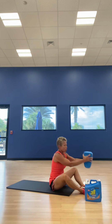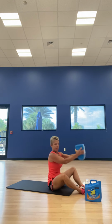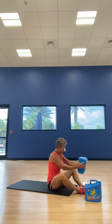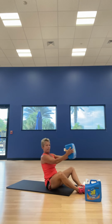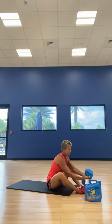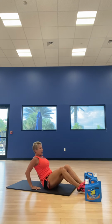Lifting up, reaching out. Control, layering that spine. Placing your prop back down, leave a little space. Shoulders down the back, lean back.